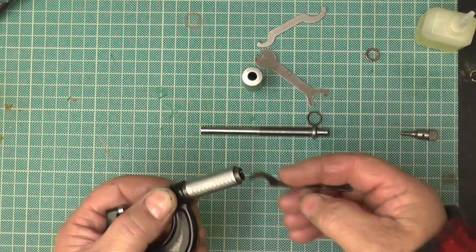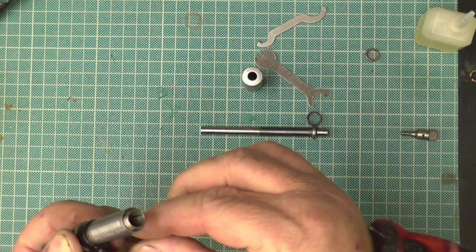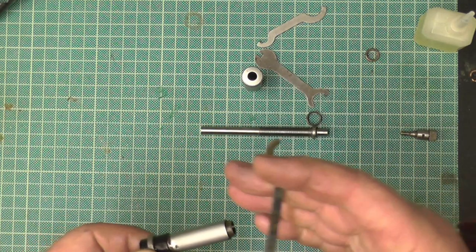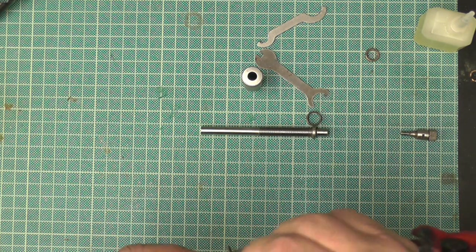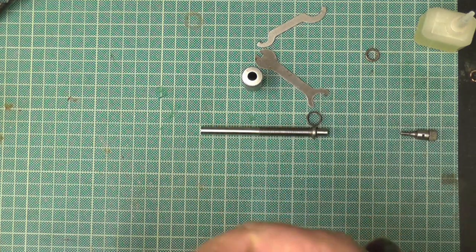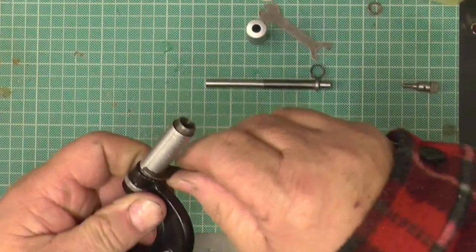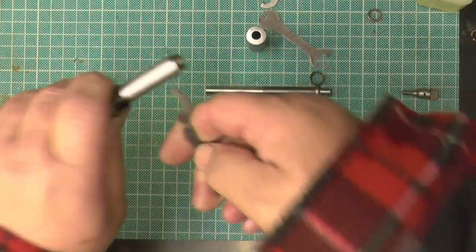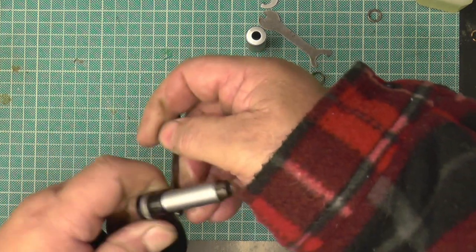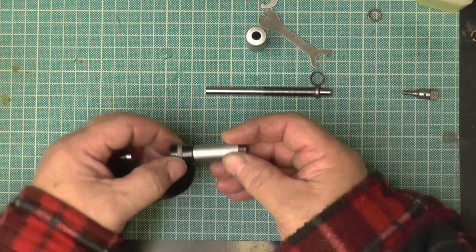Find the key. That's these things with the peg on the back. This one's going to be awkward. Screw it on. Just pull that on a little bit. Basically, as you're turning, you're pushing it down. It has to be a tight fit, but not too tight, if you understand, because you still need to turn it. Roughly about there. Make sure that's in line.